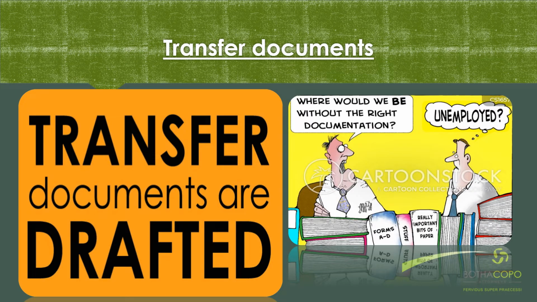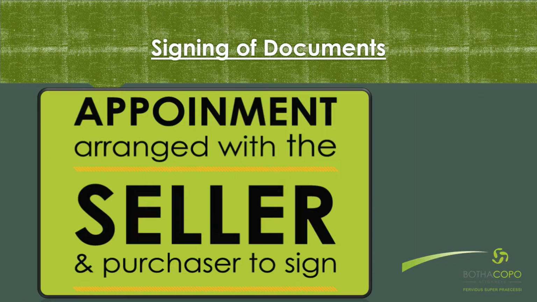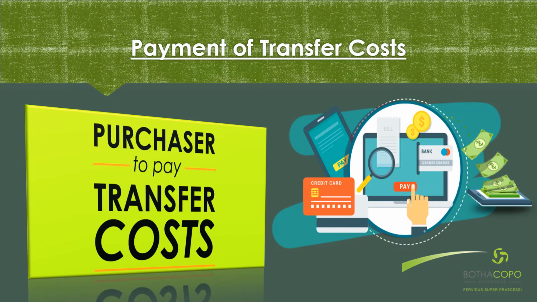Now, as all the suspensive conditions have been met, the transferring attorneys will be able to draft the relevant transfer documents and then contact the seller and the purchaser to come and sign the transfer documents. Once the transfer documents have been signed, the next step is that the purchaser is to pay the transfer costs.